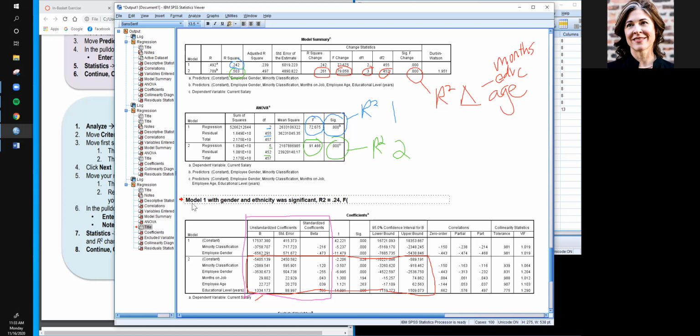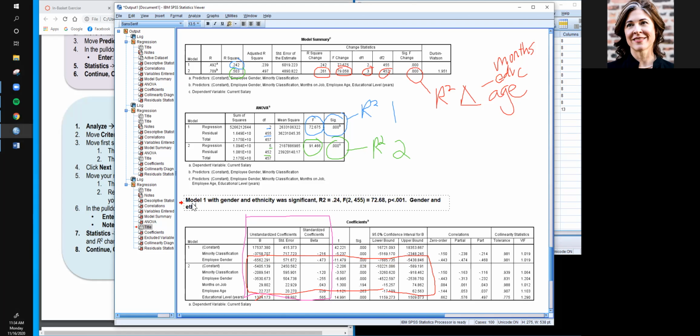F, my degrees of freedom is 2 and 455. And the F equals 72.68. And P is less than 0.001. Okay, so gender and ethnicity contributed 24% of the variance to current salary.